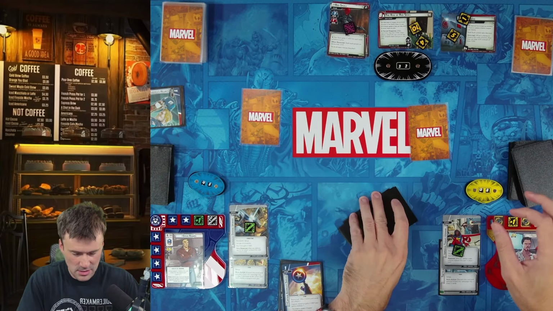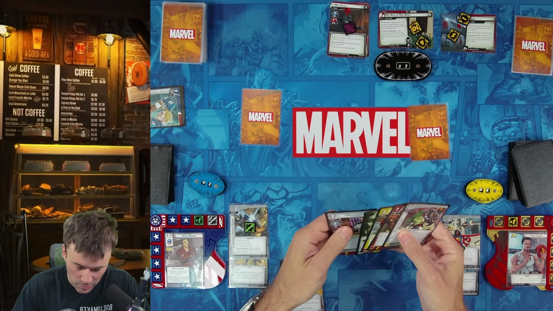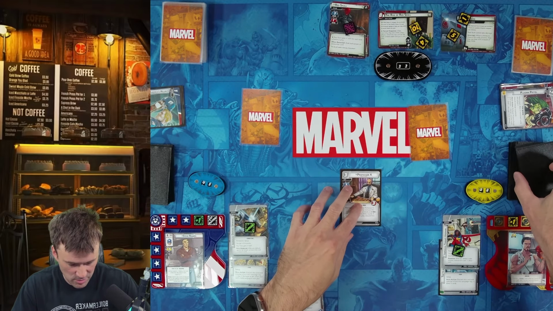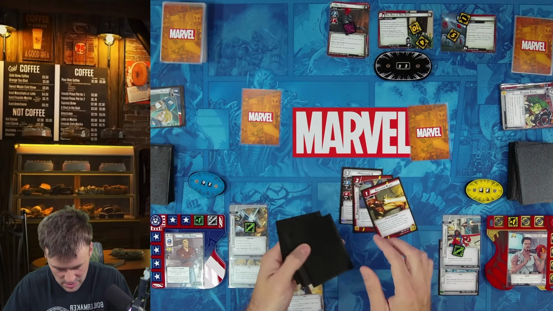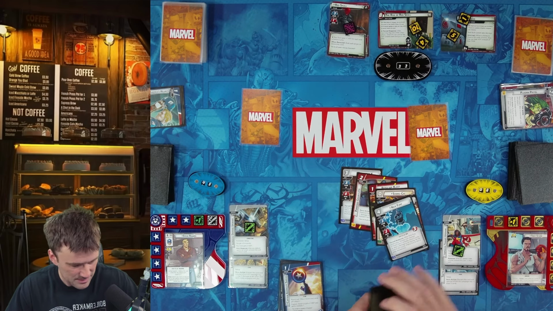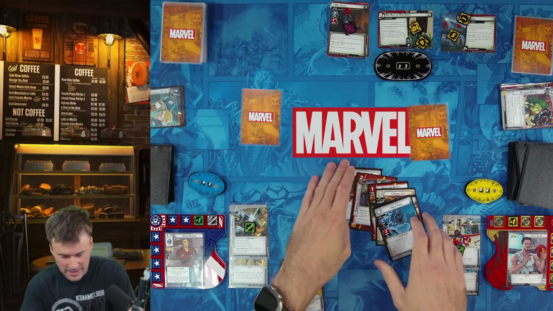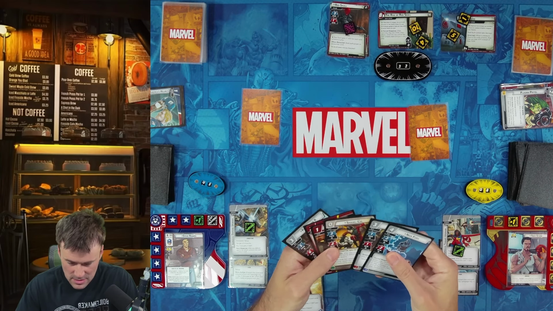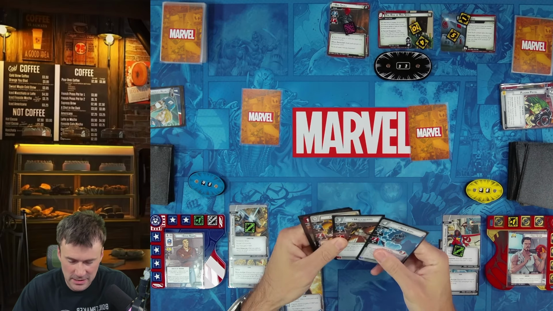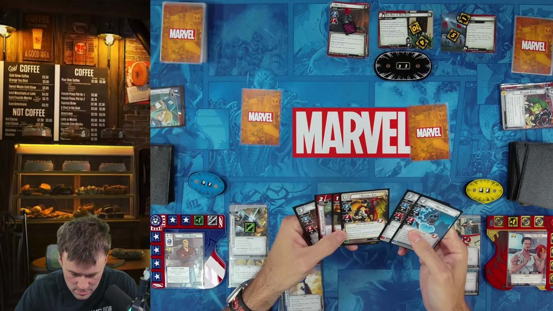2, 4, 6. Come on, Tony, get me some stuff. This is terrible. Though playing X might be good. 1, 2, 3, 4, 5. I'm gonna get rid of all these cards. Draw back up. 2, 3, 4, 5. 1, 2, 3, 4, 5, 6. Okay. All right, we need the futurist ability to pay off big time, because I want to get Nick Fury out there, but X might be the better play for now.